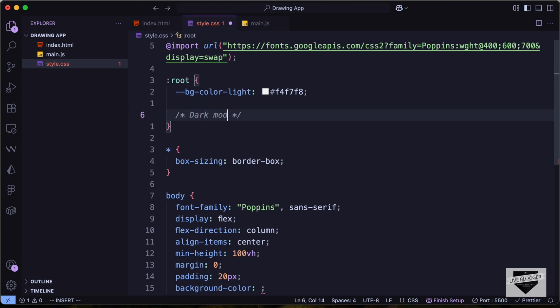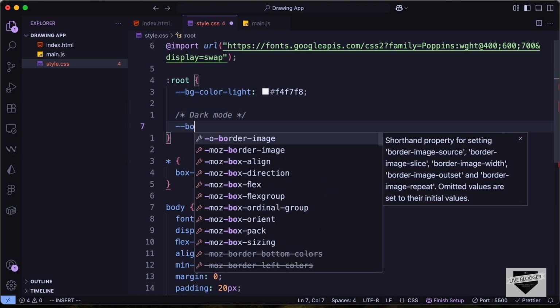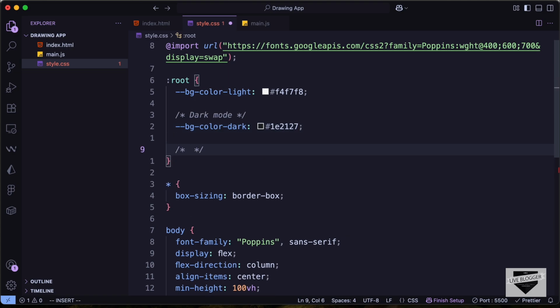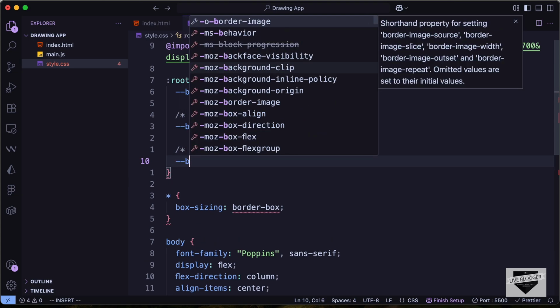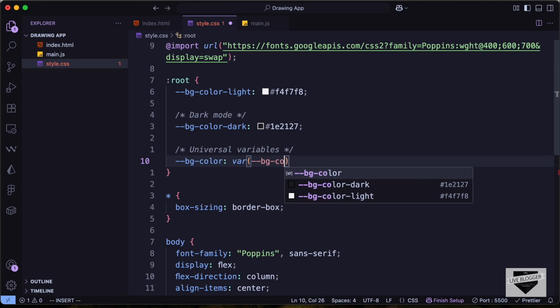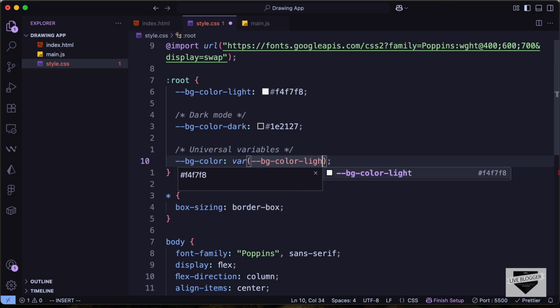Let's type dark mode and here let's type bg-color-dark and for this one let's add 1e2127 and let's create a universal variable. So this is what we're going to use in our actual CSS. So here let's go ahead and type bg-color and we're going to type var(--bg-color) and here we will use the light variable.